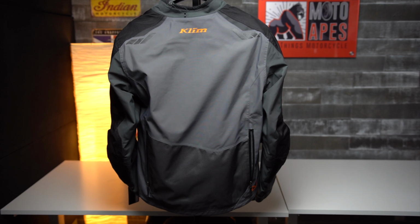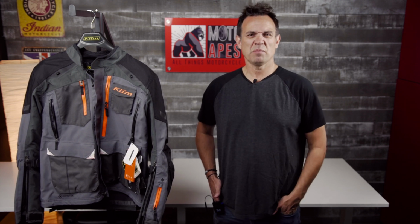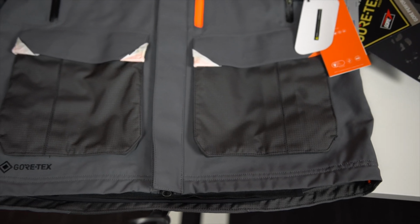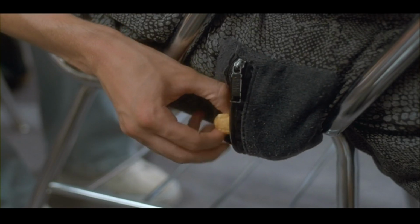Are there still some things that we'd like to see? Sure. For a jacket with a little bit more of a road bias than some of its siblings, like the Baja S4, we'd like to see something more at the abrasion zones, like Super Fabric. Being as though they built this thing to be waterproof, couldn't they have made these big old cargo pockets waterproof? These are the first places we'd be reaching to stash stuff. Sure, they're water resistant, but what are my tater tots going to look like after a rainstorm? Give me some of your tots.